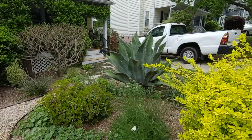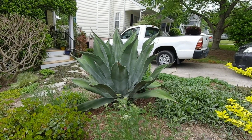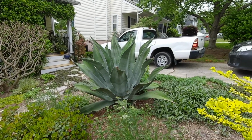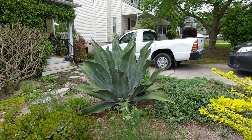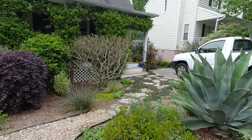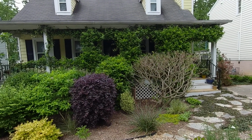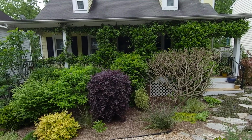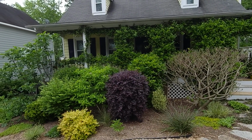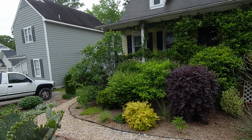Okay, this is the other huge agave. That is probably 2-3 years younger than the one in front, but it's as big as you can see. That's the close to the house garden with laurel pedalum, and has a tea olive in there and all sorts of pretty bushes which need trimming.